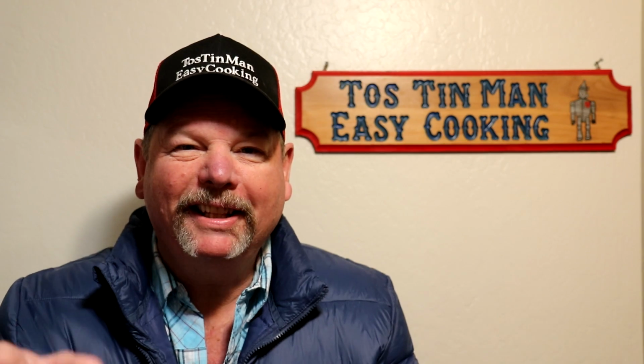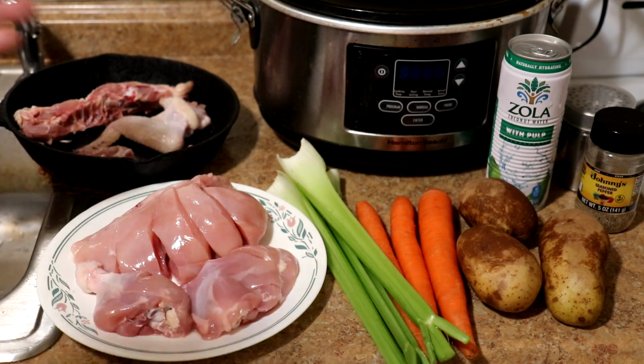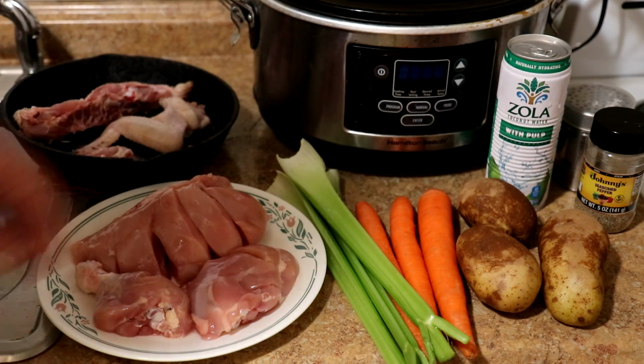Hey guys, today I'm going to make some chicken vegetable soup in the slow cooker. So let's get crocking. I'm using half a chicken for this because it's just me. I did this last night for dinner to try it out. But if you wanted a bigger batch, you could use the whole chicken and just double everything.